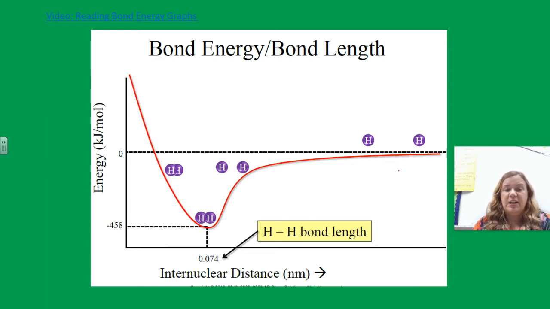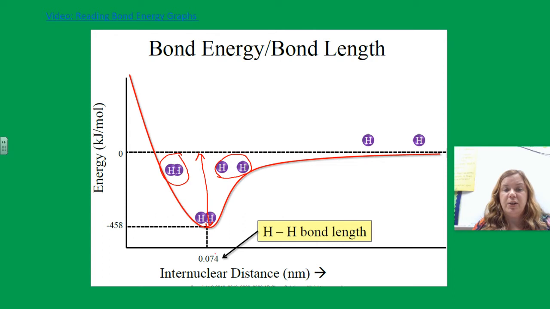But what you have here is basically your internuclear distance versus your energy. So what you want to see is, notice how closely packed these two hydrogens are and how far apart these two hydrogens are. So there's a specific sweet spot that basically creates your highest bond energy. And so you want a high bond energy because you want a decent amount of energy to hold that bond together, because the binding energy to hold it together is going to be equal and opposite the energy it takes to break it apart.